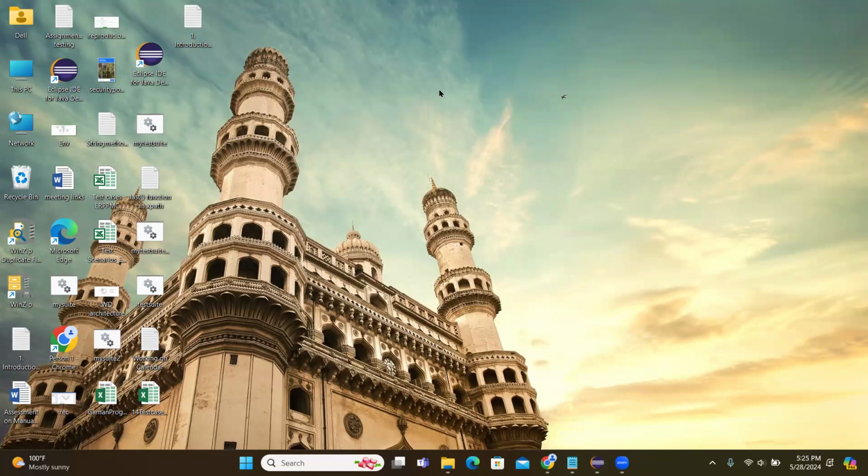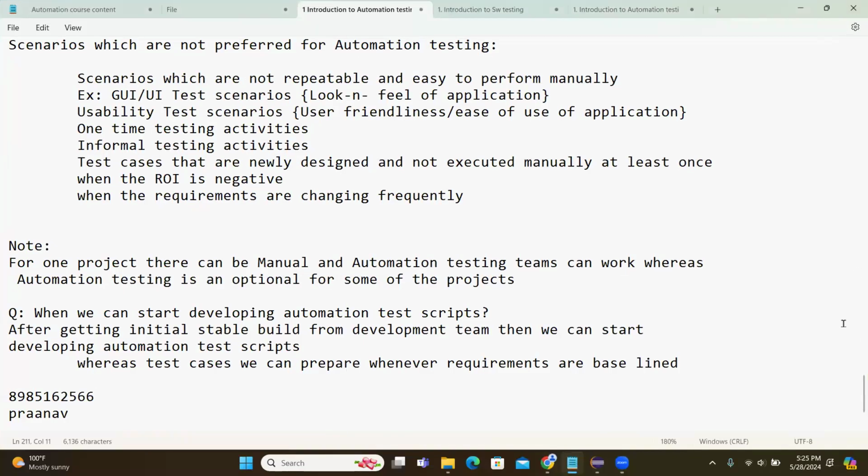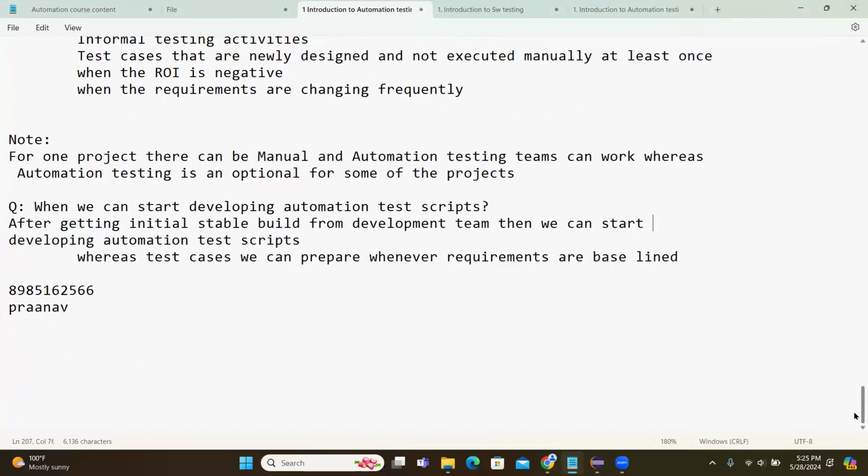Yesterday's demo I missed, so today only I'm attending. Where do I get the course content, what topics you are going to cover? Just now I gave the notes. This is my WhatsApp number.